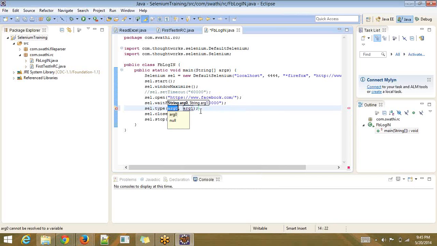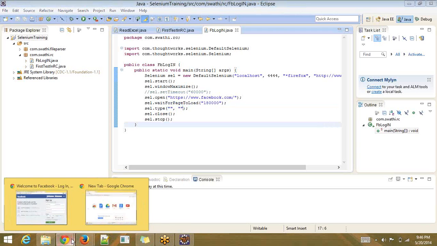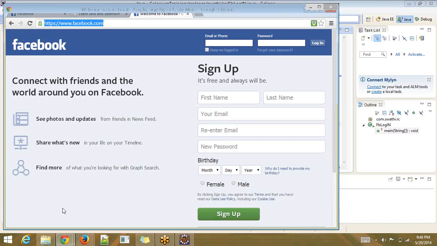So what are those arguments? One is the identifier. So you are asking me to type Swati. So where am I supposed to type it?